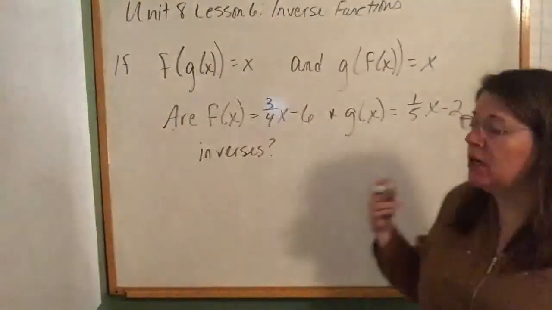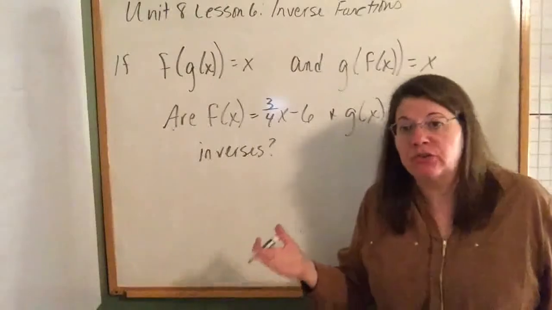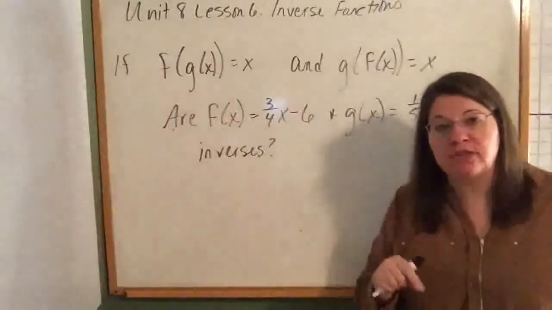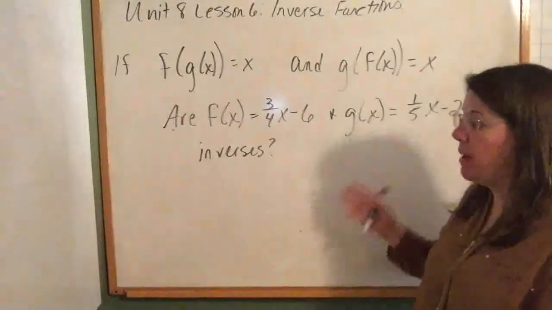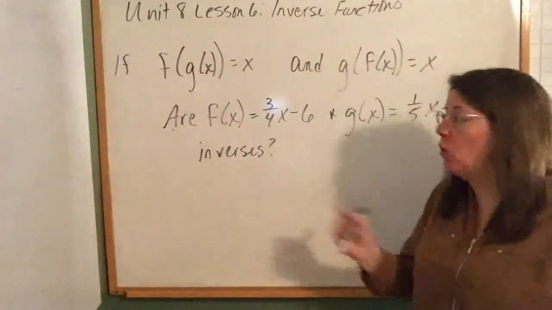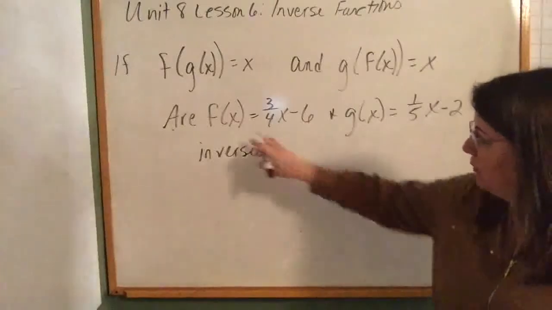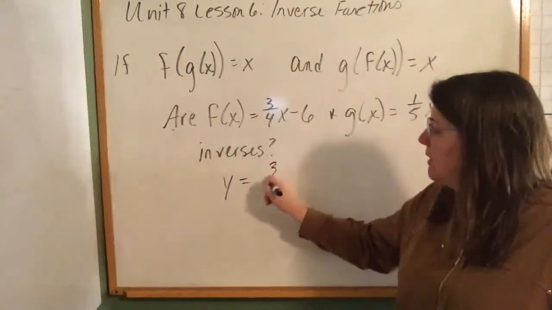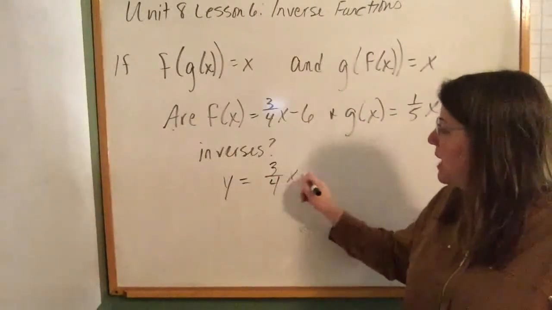So another way they might ask you about inverses is they may give you two functions and they may say, are these two functions inverses? Well, there are a couple different ways you could do this. You could use the old method. You could take this function, f of x. I'm going to replace f of x with y. So I've got y equals 3/4 x minus 6.